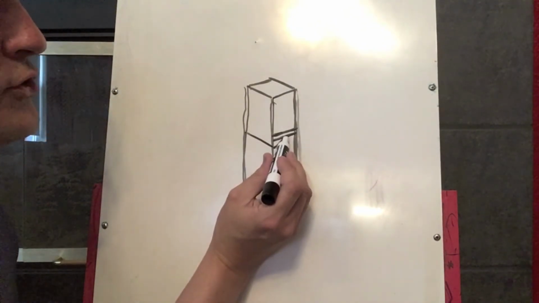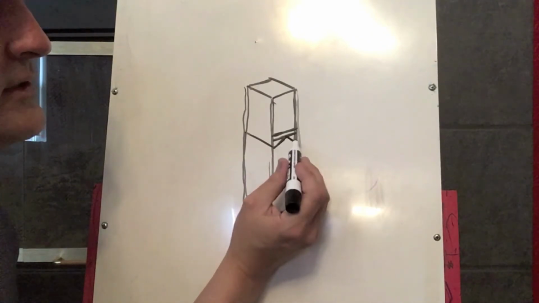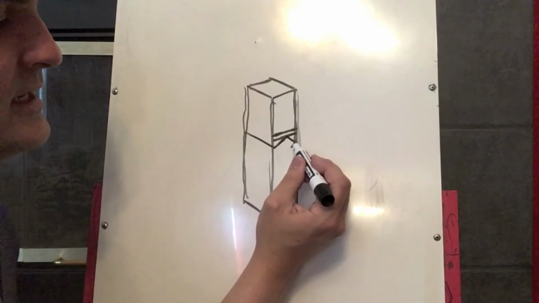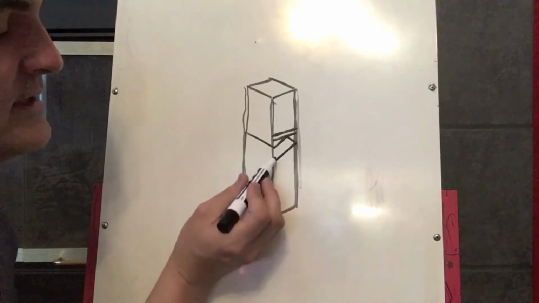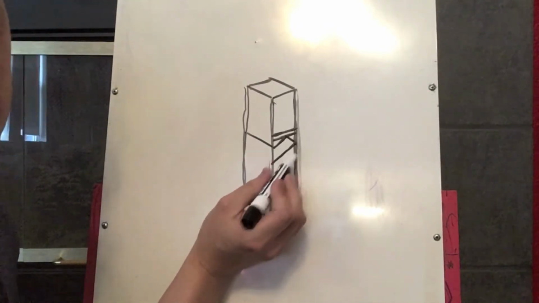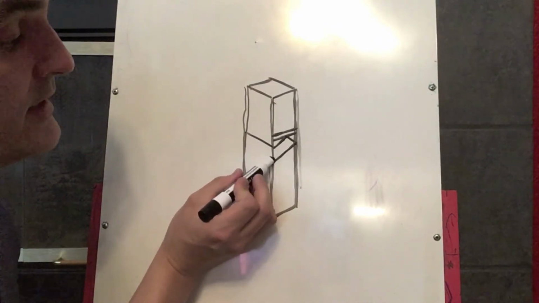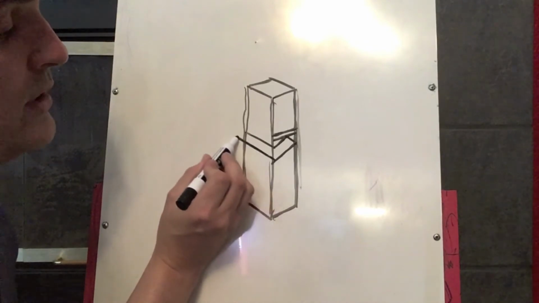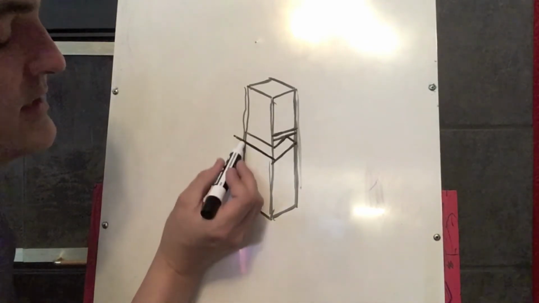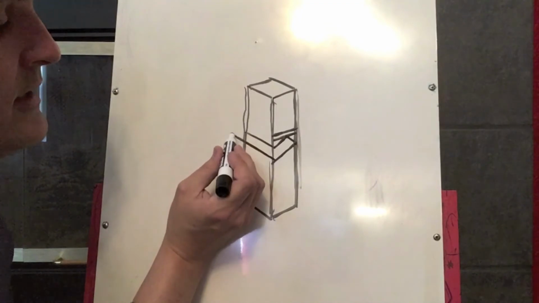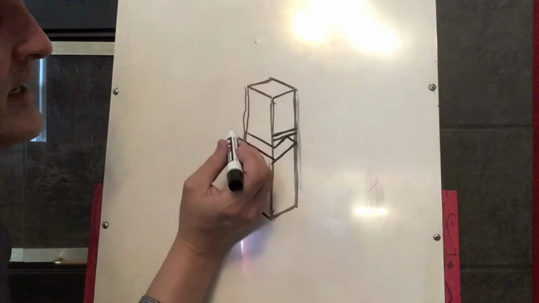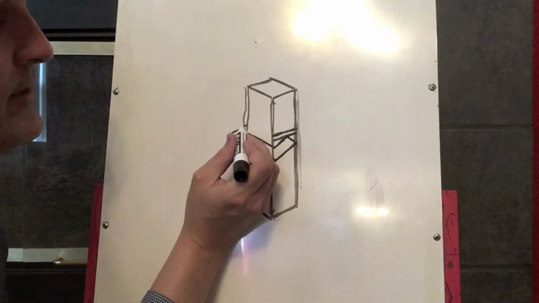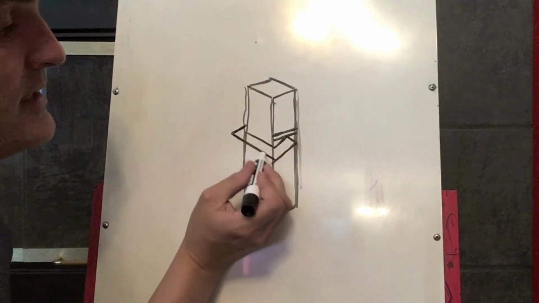And so from that little shoulder point, we're going to do a line straight out. It's going to about touch this back line right here. And then we're going to draw a line coming out like that. So there, we've got the arm coming out. And then we're going to make a little elbow point. And we're going to have his arm go all the way across this first line right here, out about right here. And then we're going to bend it back the other way. We're going to follow this line again. We're going to make that parallel, and we're going to make it like that.